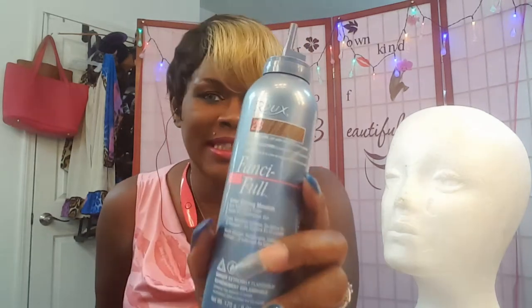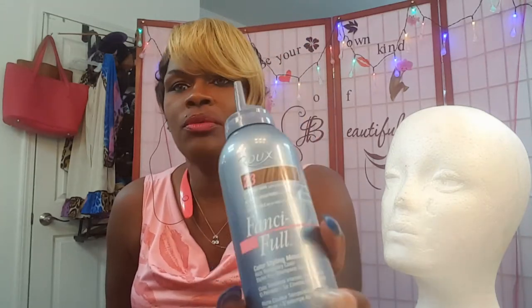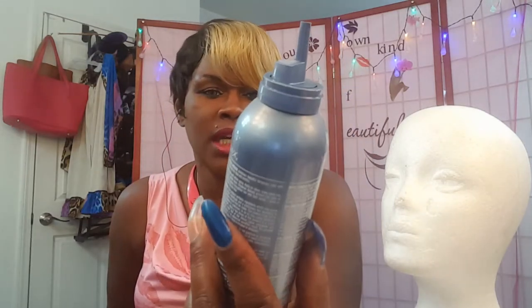I want that to lay like that. This color is a bit bright, so I'm going to show you guys a trick of what I'm gonna do with her. I might trim her a little bit, but I'm gonna try something here first. This is Rooks Fancy Full Coloring Styling Mousse — this is really good for your synthetic wigs when you want to tone them down, or even your own hair to cover gray. This color is Fabulous Fawn. As you can see, it's colored and we're just gonna tone her down just a bit more and try to get her more into a 27. I hope you can see the difference in the color — I didn't put a lot on there because I didn't want her that bright blonde.